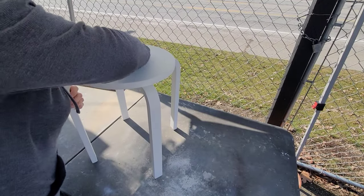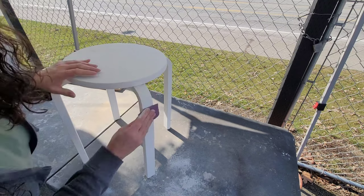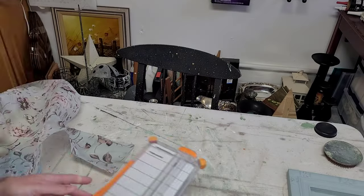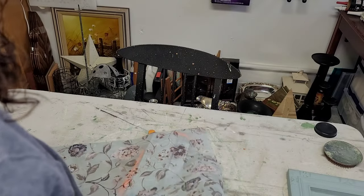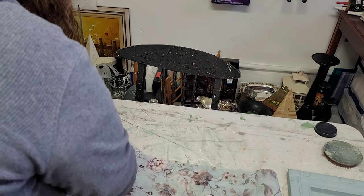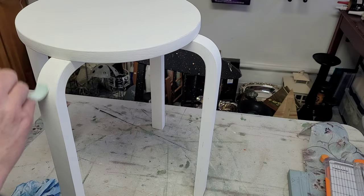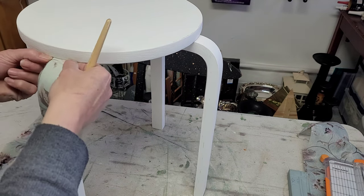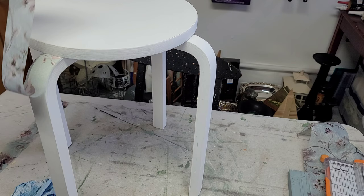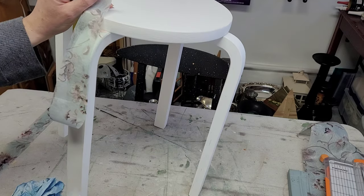Once the second coat of paint was dry, I took it outside and gave it a good hand sanding with some 220-grit sandpaper. I didn't want to overly distress the piece, but I did want to bring out a little bit of the wood on some corners to give it more character. Once that was done, I measured the legs and decided to put decoupage paper on them. I'm cutting out four strips of the Neutral Florals decoupage paper by Redesign by Prima — just wide enough to go over each side of the legs. Then I began applying liquid patina, starting at the top, placing my paper over it and slowly working the patina down the leg to avoid as many wrinkles as possible.